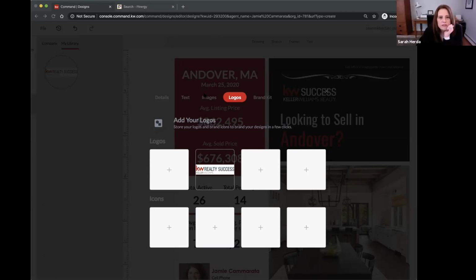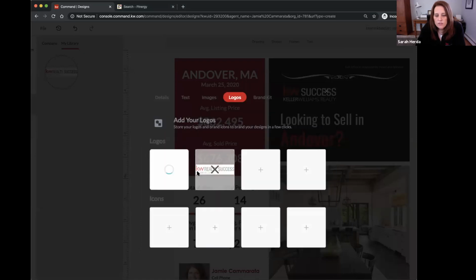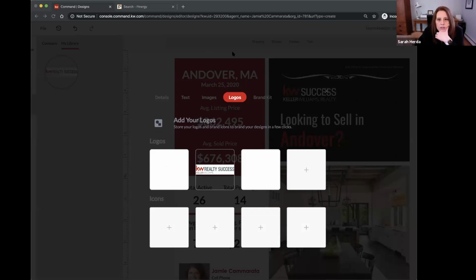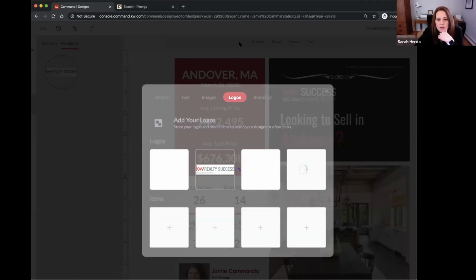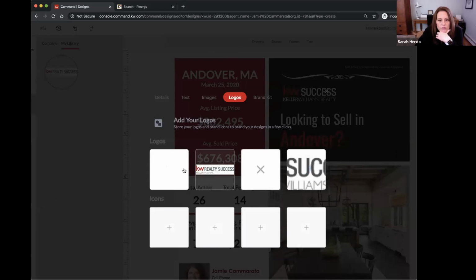Okay, 183 success. So if I come in here, I know personally I like having a white logo, especially when I'm doing any sort of graphics. It doesn't look like anything, but it is there. I'm going to then come in and choose the red one. It's got white letters. And I might want this one that does not have a white background. Now, the reason why these two don't look like there is anything there is because it's a transparent background.